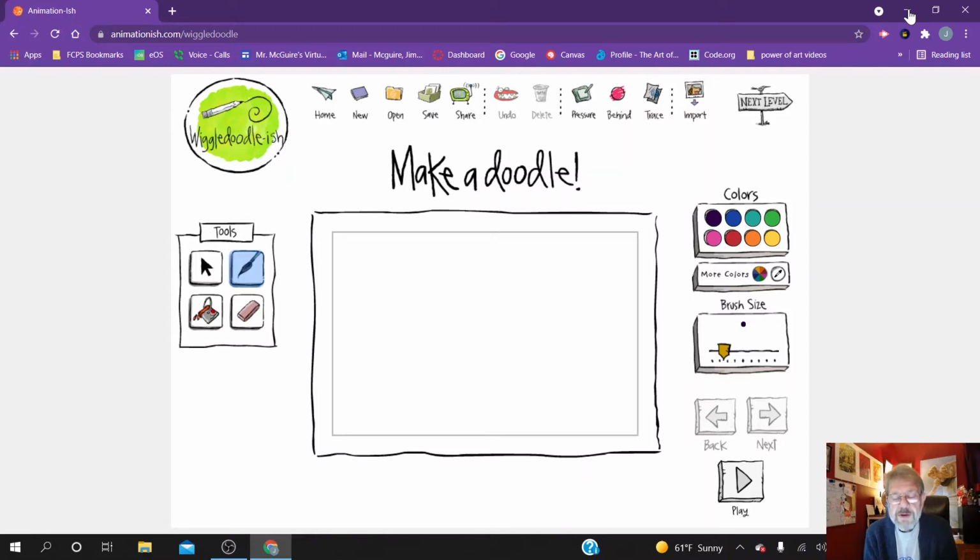If you've done something that you don't like and you want to undo it, you can use this little red alligator button to undo it. If you don't like your project at all, you can completely delete it by using this button. This button adjusts the sensitivity of the pressure of your screen. For most of you, you will never want to have it off of anything other than full pressure. If you notice, if I move this pressure sensitivity to the left, it simply makes the mark lighter that I would make with my drawing tool.